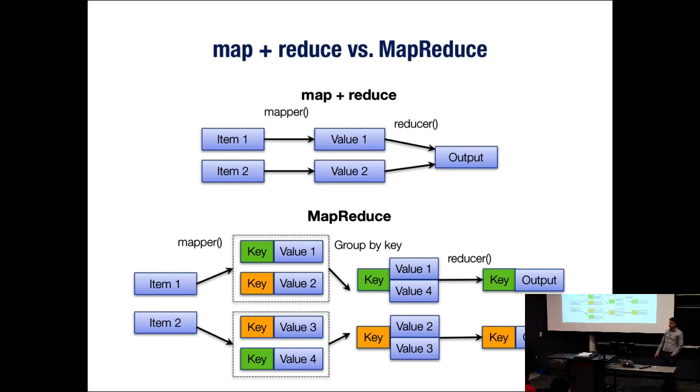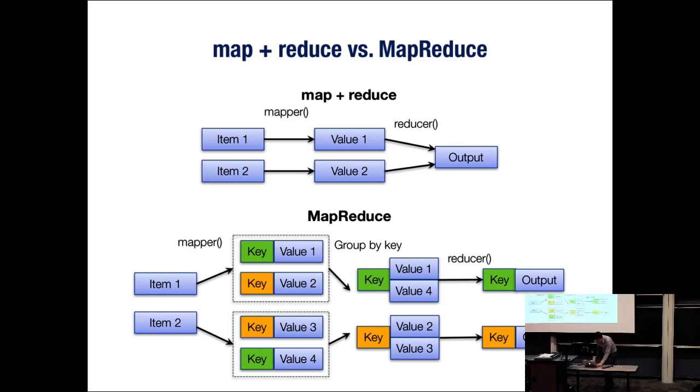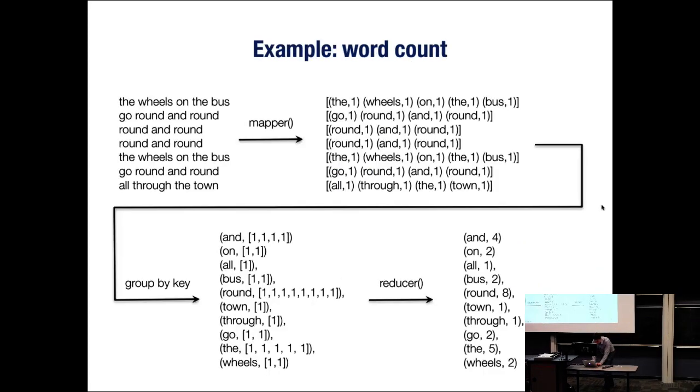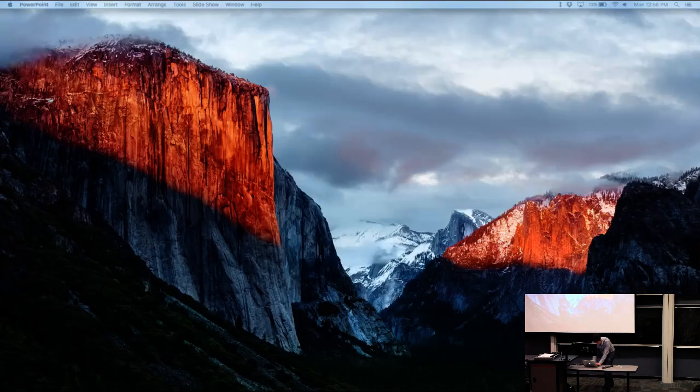Okay, so I'm going to now give an example about how this works, and I'm going to use the first example you always see in MapReduce, which is word occurrence count. I should emphasize it's not just word count, because that can be ambiguous. Let me change that title. Word occurrence.